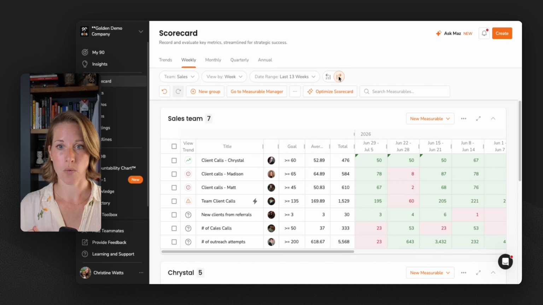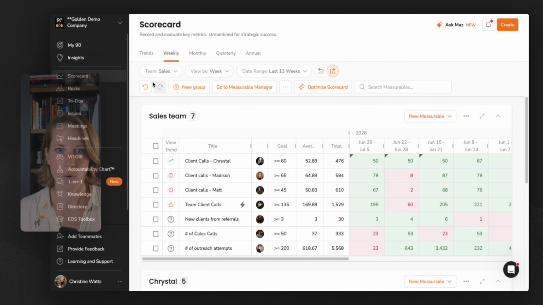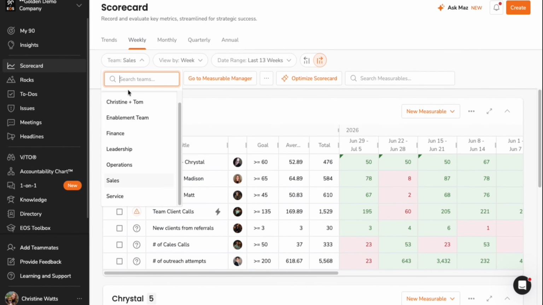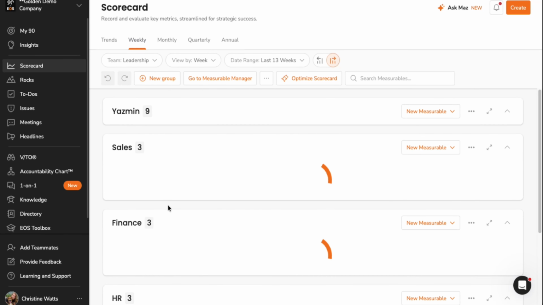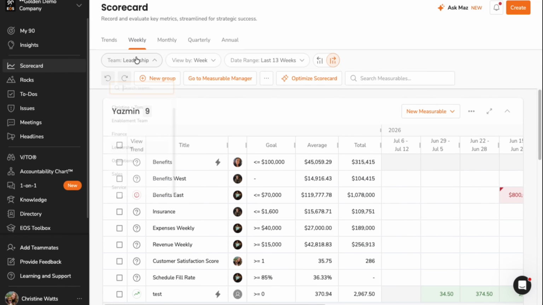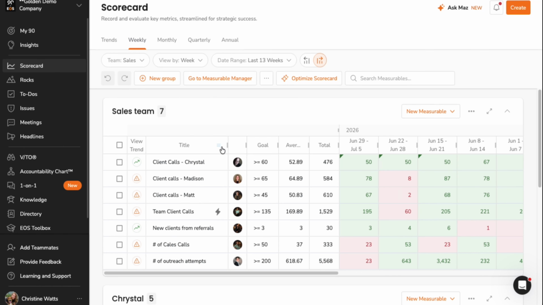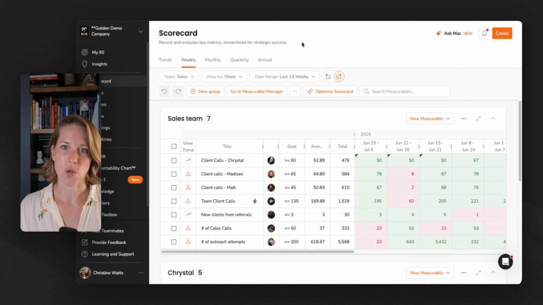So initially what I want to talk through is a really simple use case, and I'll use our sales team. We all kind of know that on the leadership team, we probably have 5 to 15 measurables. Maybe we break them out by different departments, but we're really trying to think high level about the business. As we go to our departments, you can see I've got a few examples here: sales, operations, marketing, finance.